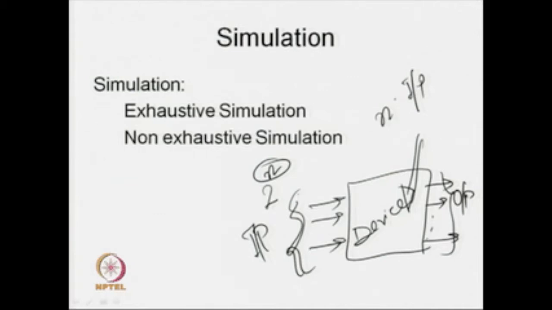So, people say that we go for a selective simulation. That is why we talk about this non-exhaustive simulation. In exhaustive simulation, we try to test for all possible combinations, but because the input pattern is exponential in the number of input signals, it is not possible to test the entire circuit for all the possible combinations. So, for that we go for selective simulation, and we call this non-exhaustive simulation.